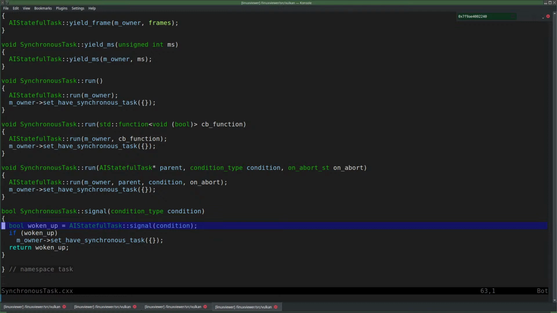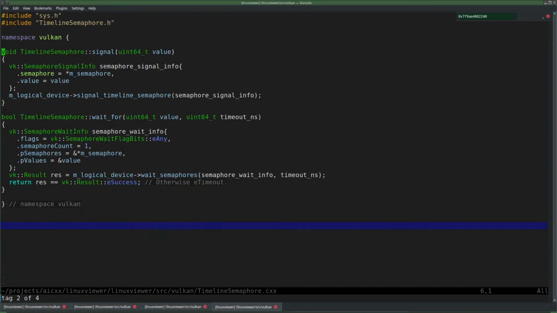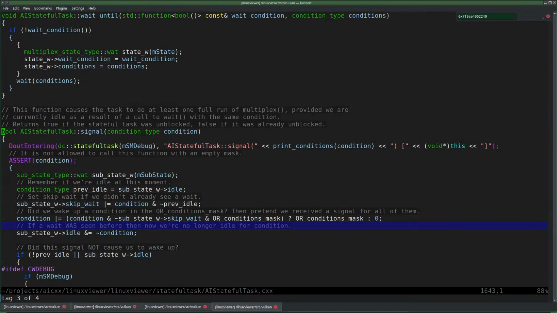There's no debug output here, so I don't know if it was called. But I would think so. Yeah, this just calls a signal, which printed is, I think, right?